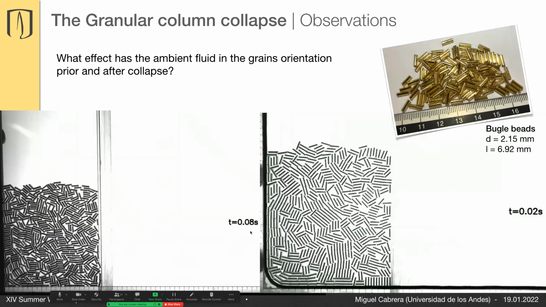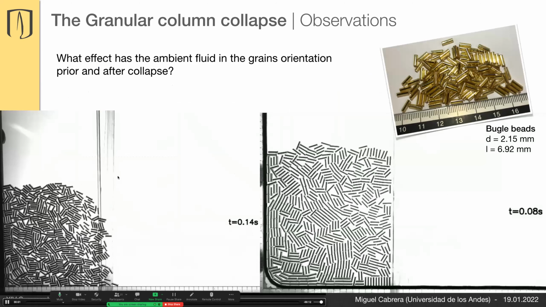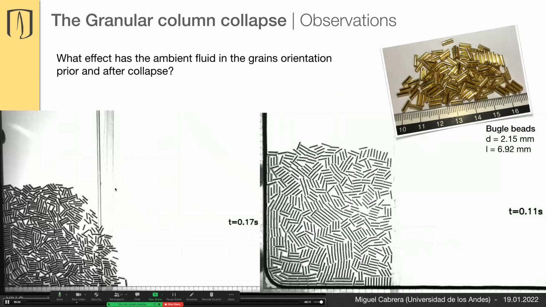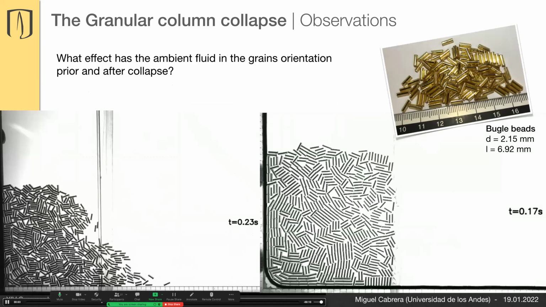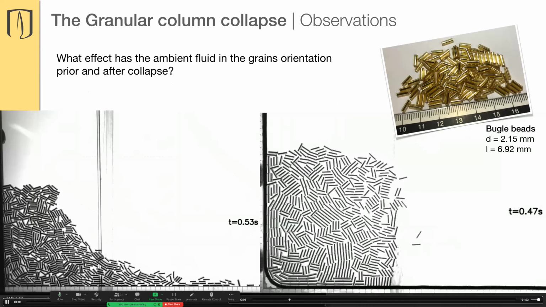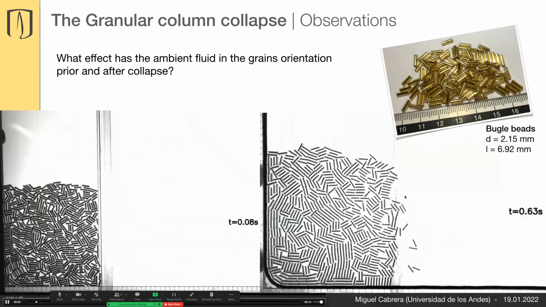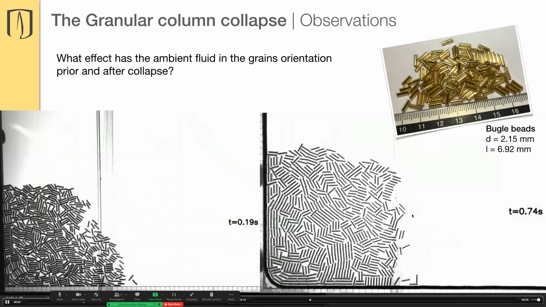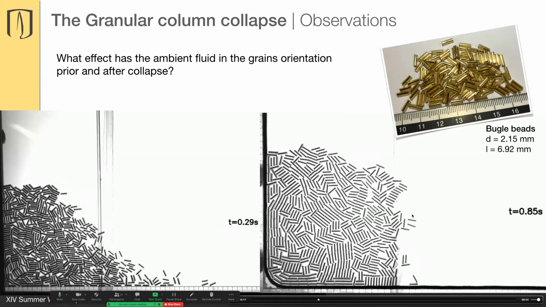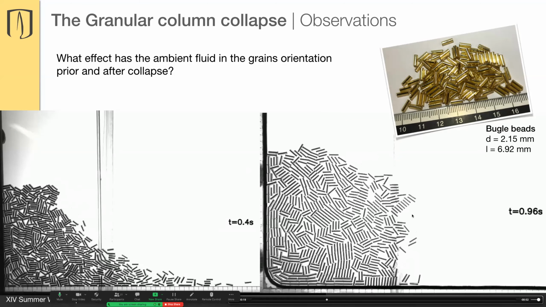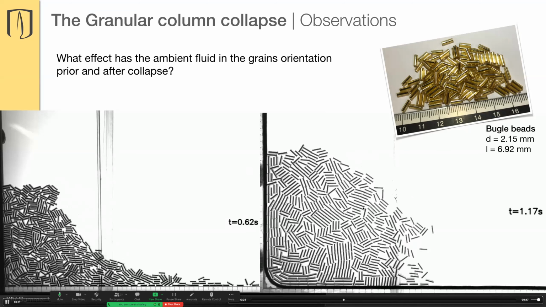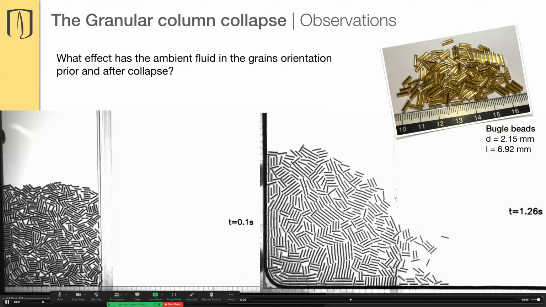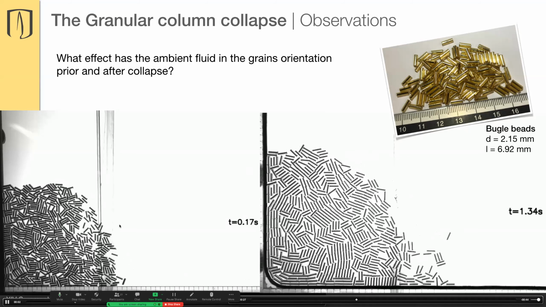So now, just approaching the end, I have been working on this configuration with other effects like grain shape effects. And here you see the collapse of a column consisting of elongated particles in air and in fluid. And you can see in fluid how an additional behavior happens. Here you see the fluttering effect of particles that are just settling down, and how the whole collapse sequence is very different from its counterpart in the dry case.